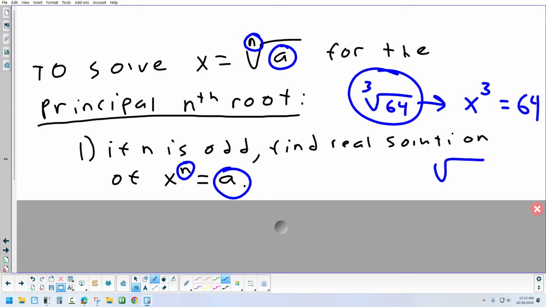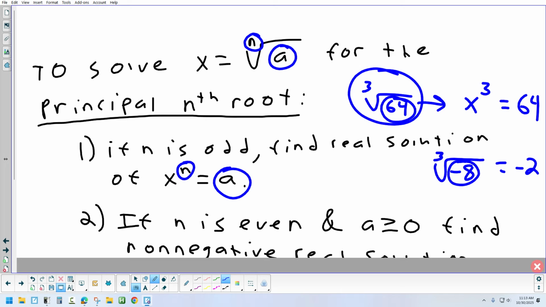Now, you could also do that. Cube root of -8, no problem at all. What times itself 3 times gives you -8? Yeah, -2. So finding principal roots of odd roots, you can do negative numbers, you can do positive numbers, you can do 0. Cube root of 0 is 0. The domain for odd roots is always going to be all real numbers.